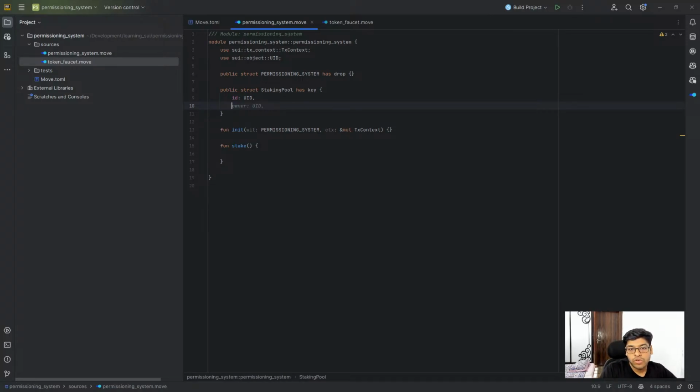So now what do we want to do? Let's also create the permissioning object. So whenever a user stakes some token, he will get permission. So that would be like what do we say it? Staker cap. So staker cap has a key. It must have an ID.